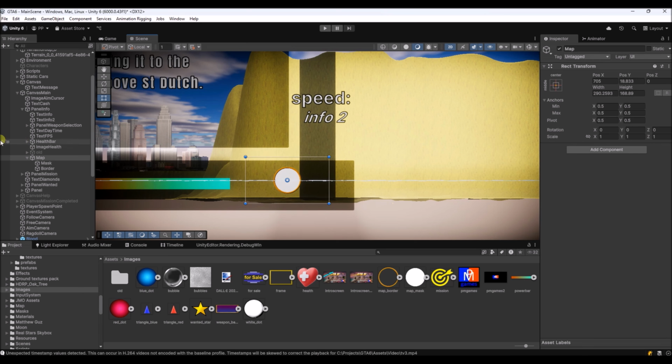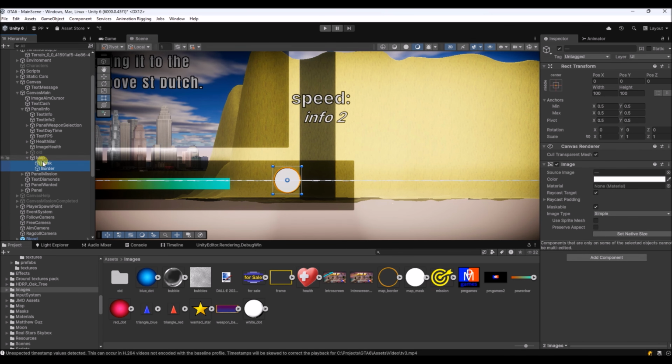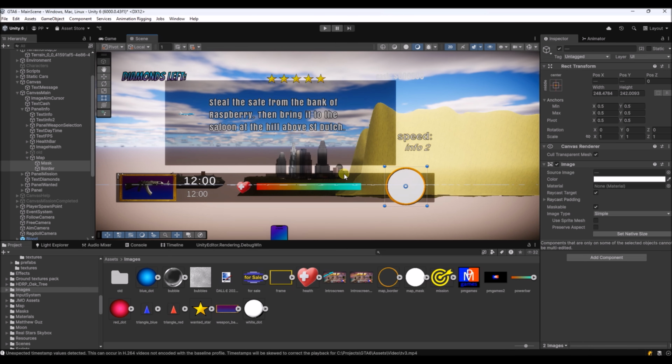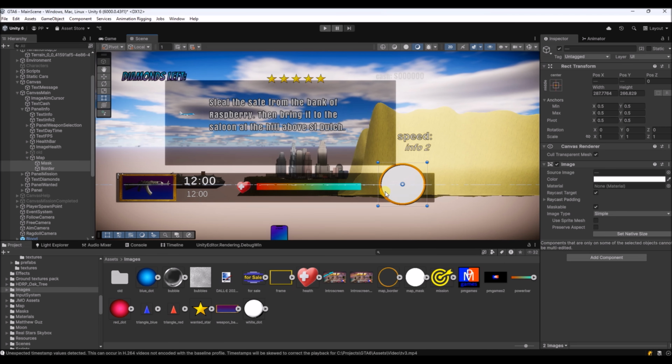So this is just the area for the map, and let's select both the mask and the border, and now we can resize them. I think something like this will look nice. We have 512 pixels, so we can make it quite big.